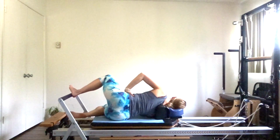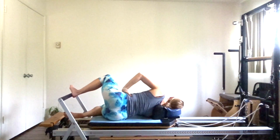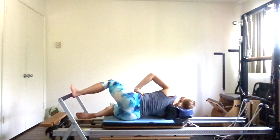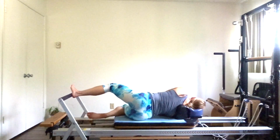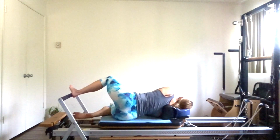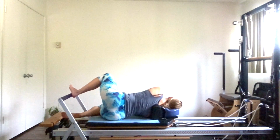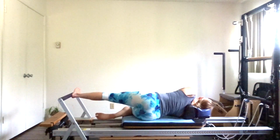Slow and controlled. Almost done on this side. Up an inch and down an inch. Feel that outer glute. 5 more. 4, 3, 2. Last one, all the way out. Squeeze and come on in.